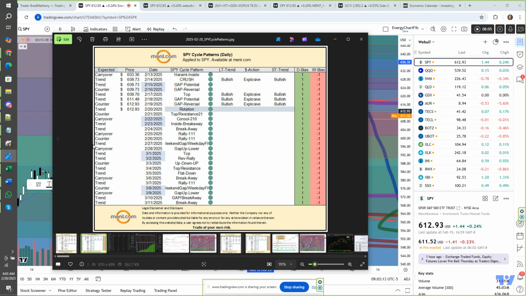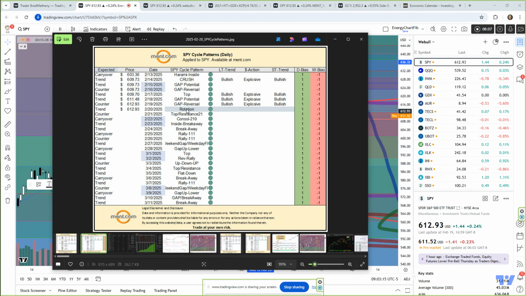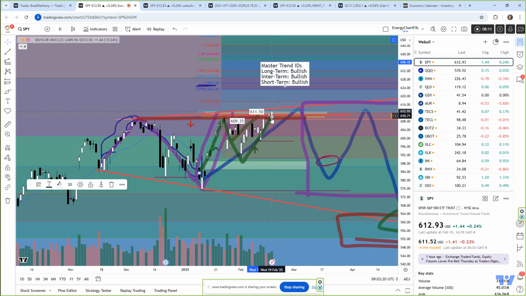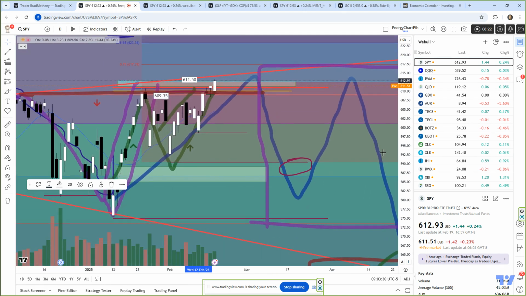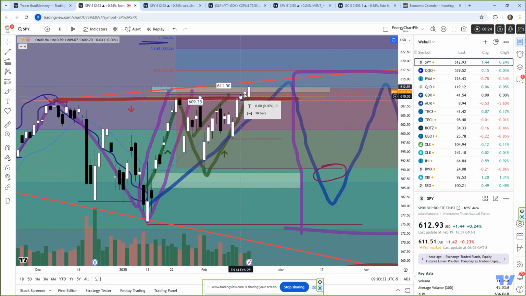So we're going to come over to the SPY and take a look here. We're looking at rotation today in trending mode. Rotation typically means that we're going to get some sideways price action. You can see the markets are down about 0.25%. This is daily. We've really been struggling for range here, struggling to get out with very low, moderate low volume. I am expecting today's rotation to be in this kind of sideways range.